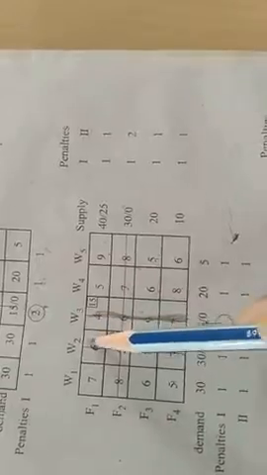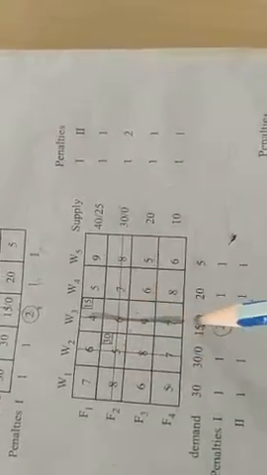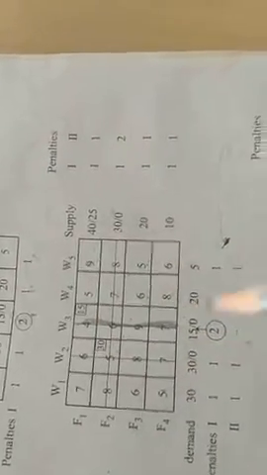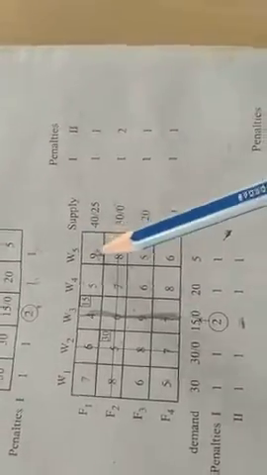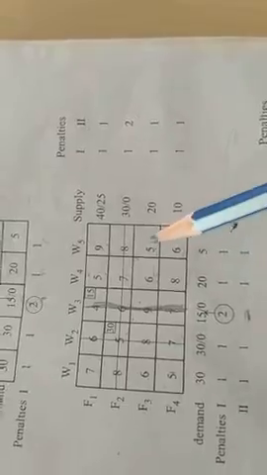Coming to the column side, 7, 8, 6, 5. 6, 5. 6 minus 5, 1. Coming to this double 2 column, 6, 5, 8, 7. 6, 5. 6 minus 5, 1. Ignore this one, we already eliminated the W3 column. Next one, W4: 5, 7, 6, 8. 6 and 5. 6 minus 5, 1. Coming to W5: 9, 8, 5, 6. 6 and 5. 6 minus 5, 1.